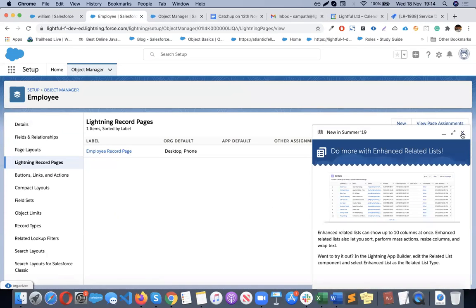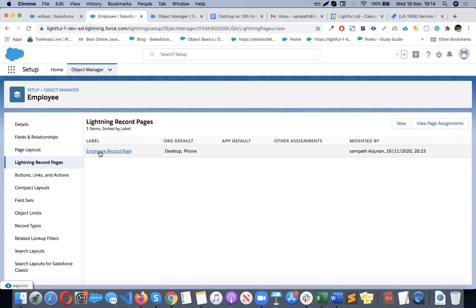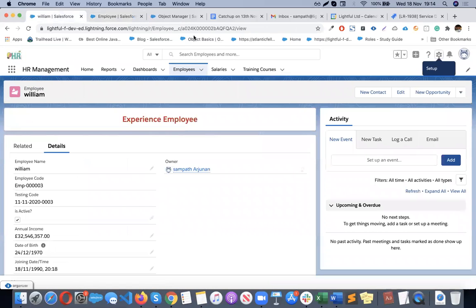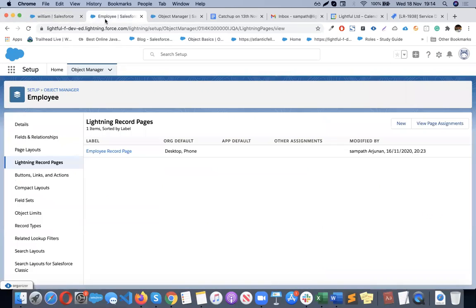Whenever you do any customization on the page, you will see an entry. You remember we put this small component on the page. This is the one component we added because we customized this page. Once we customize the page, it will save one entry over here, which is called a Lightning record page.